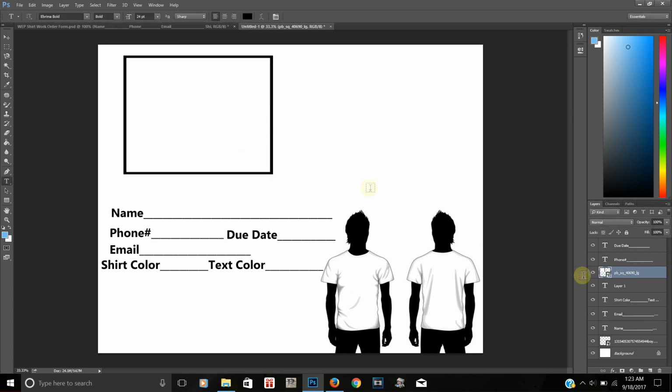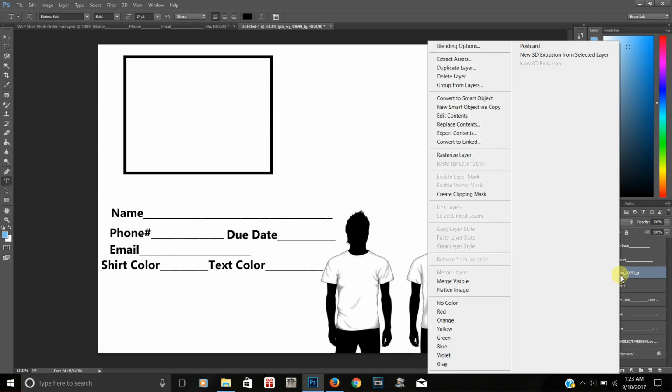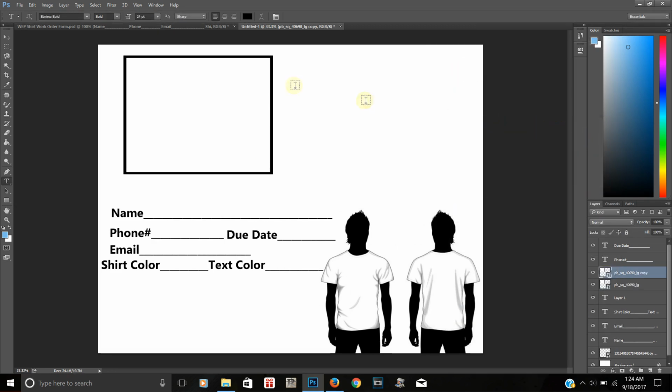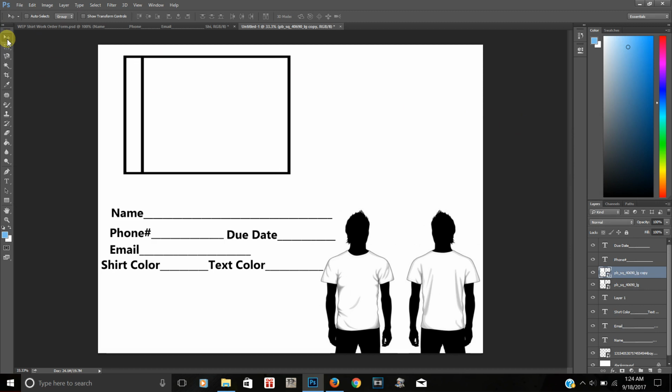And then I'm going to come over to the right side of the screen right here, and right click, and then click on duplicate, and it's going to make an extra copy of that. And now to keep it lined up even with that one, I'm going to come over to the left side of the screen, click on the move tool, and slide this one over into the space that I need for it to be in. And that sometimes takes a minute to do, so I'm going to fast forward through this part.